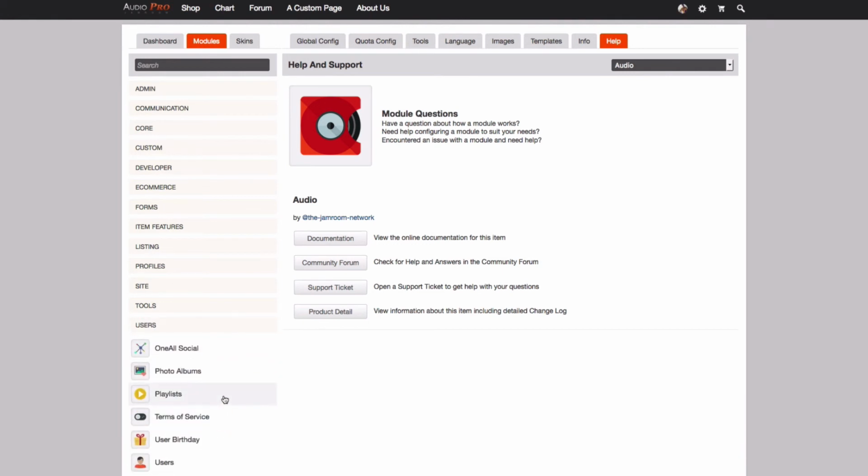Users are the person looking at the screen. Each user has a profile. Sometimes they have more than one profile. Sometimes two users can help build a single profile. But the user is the person looking at the screen. Profiles is where their content gets uploaded to. And the ACP, the admin control panel, is where you make all of the setting decisions you want to set up your site, how you want your site to work.